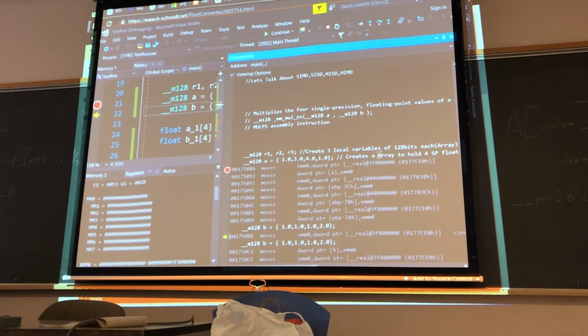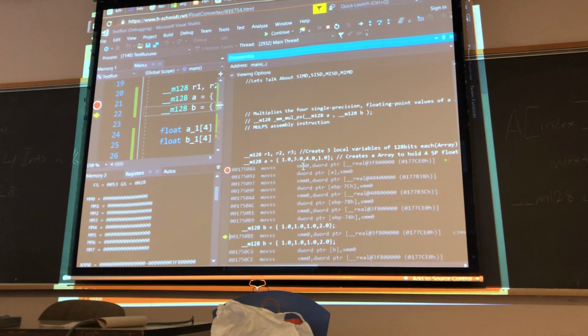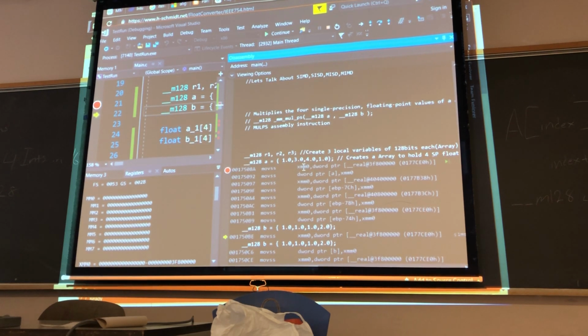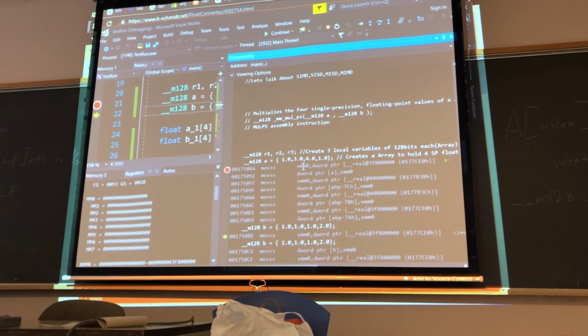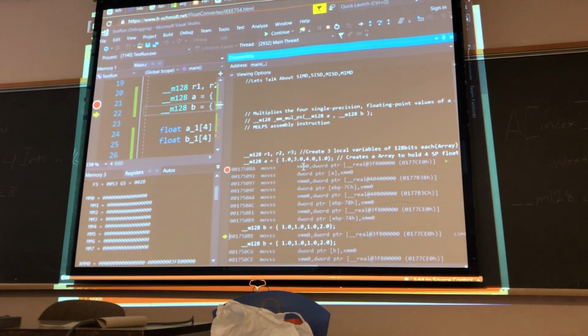It's moving the value into the register first, at the lowest bits, and then it's moving it from the register into wherever A is located in the stack. And then when it does it again for the other numbers, all it's doing is overriding that bottom portion of the register with the next value, and moving it out once again. All right.